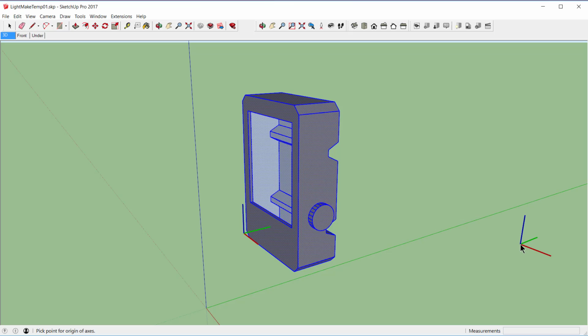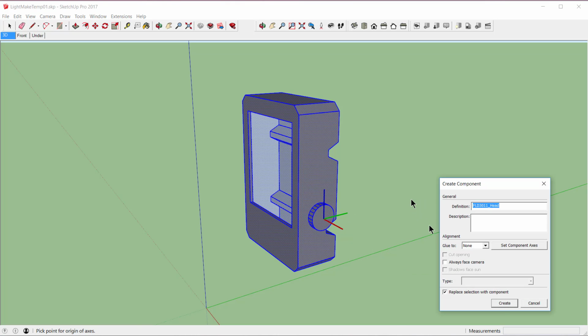This step is another very important part of the creation of our aimable luminaire, as the red axis must precisely match the hinge line for the tilting function of our new floodlight. To do this, we need to reposition the axis point to line up with the centre of the rotation boss on the side of the floodlight housing, as you can see here. The positive red axis line must be oriented so that it precisely aligns with what will be the tilt hinge line or axis of our head component. Again, we finish by clicking the Create button.